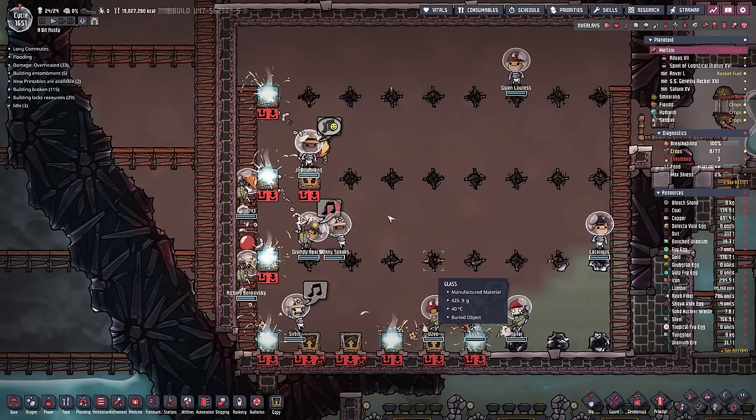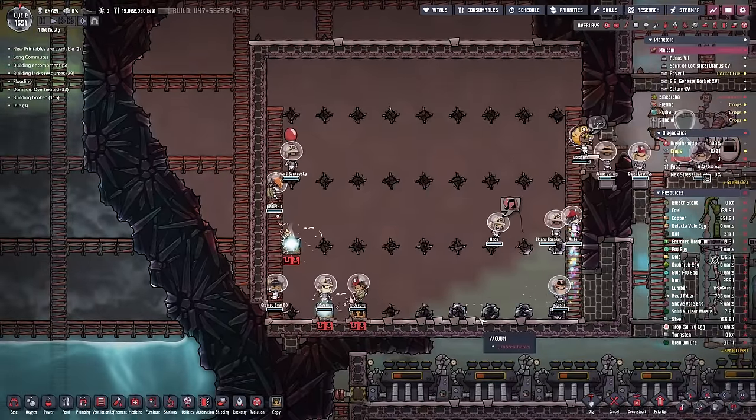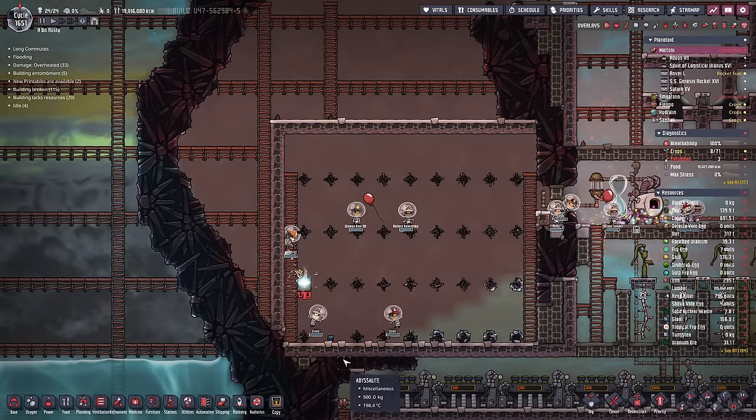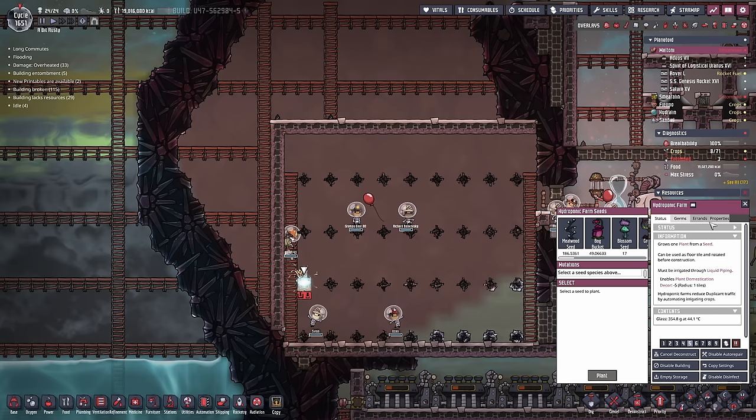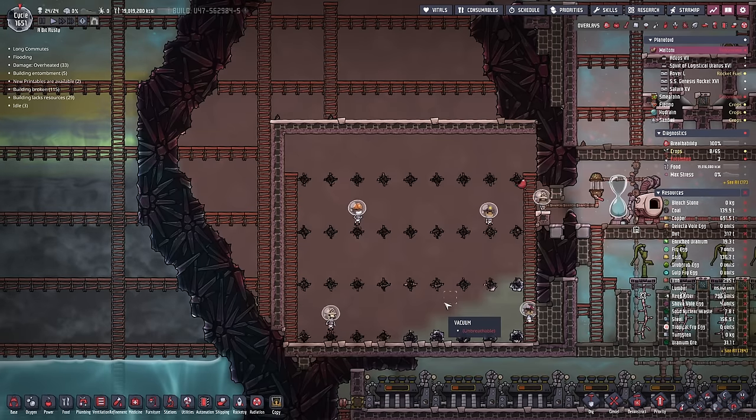Unfortunately, there's buried objects in all of them. That buried object, you can see, is the cobalt that it took to make the tiles. So as long as you're okay with losing all the materials that go into the hydroponic tiles, which is 200 kilos, no, 100 kilos of cobalt ore, or copper ore, or whatever ore.